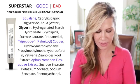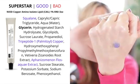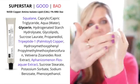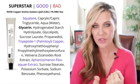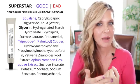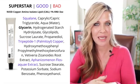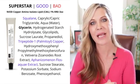Now it is a 1% GHK-CU, and it comes in this kind of a gel-like base that when you spread it in, it turns into almost an oil consistency. So you're supposed to use this at night, not during the day. I definitely wouldn't be putting this on under makeup anyway, even if I didn't do my copper peptides at night. But the more that you work this into your skin, the more it kind of turns into this slippy texture. So what I'm going to do with this one now is I'm going to move it to my hands, and I'm going to put this on my hands at night.